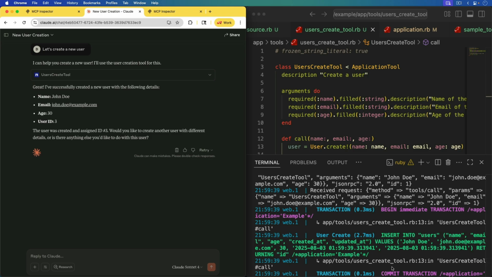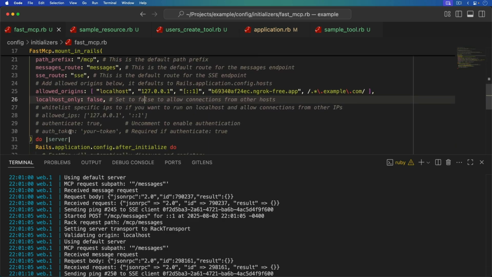So you do need to be very cautious on what you're allowing a large language model to do if you're giving it access to tools instead of just resources. But for the resources, if you are doing something where you are locking it down, because again, you are able to set the authentication to true and then set an auth token in order to interact with the MCP service, you can build some pretty cool real-time dashboards with live AI-generated insights, and you can do some pretty cool stuff with chatbots and assistants. But always, again, keep security in mind to make sure that you're not leaking your application information.